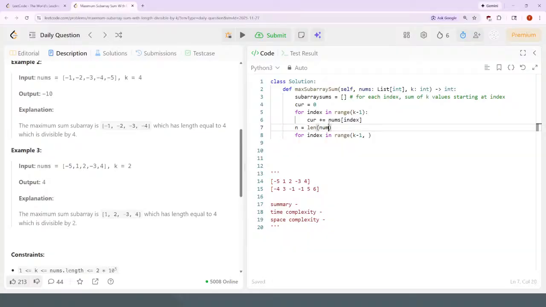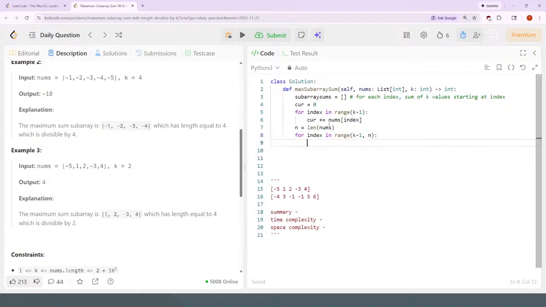n equals length of nums. So up to n. So I add the current value to complete the current subarray sums. So current is going to increase by nums at index. That completes the subarray sums.